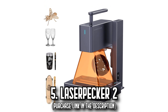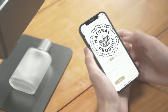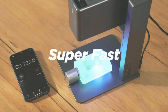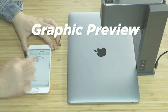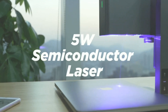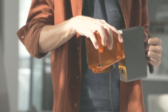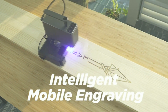Number 5: The Laser Pecker 2. Embrace unparalleled precision and performance with the Laser Pecker 2, the indisputable champion of laser engravers. Despite its higher price point, this premium model guarantees extraordinary value for money, offering the fastest engraving speed and a compressed spot size of 0.05mm for immaculate detail. It boasts three resolution options, ensuring every detail is captured perfectly. The Laser Pecker 2 takes versatility to the next level with its 360-degree rotary and mobile engraving, featuring a cylinder mode for cylindrical objects and slab and trolley modes for larger projects. Its wide range of functionality enables engraving on an array of materials, even offering the capacity to cut certain ones.